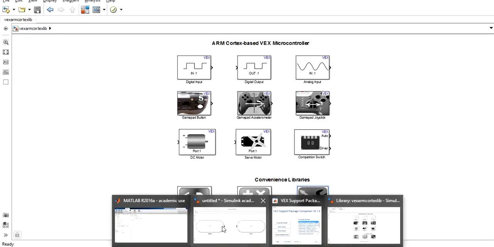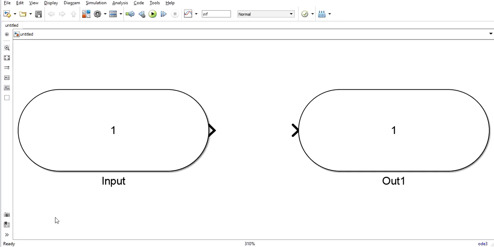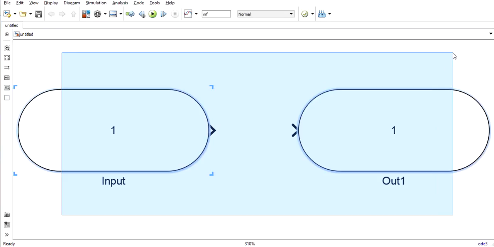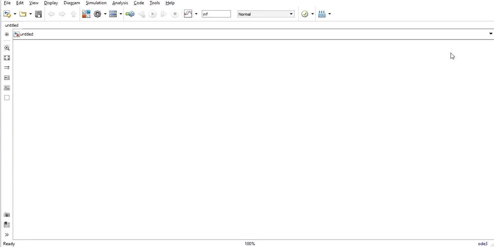Now let's look at a few more basic tips for programming within Simulink. You can click and drag to create a field and select multiple blocks. And just like with the arrows, blocks can be deleted just by pressing the delete key once blocks are highlighted.